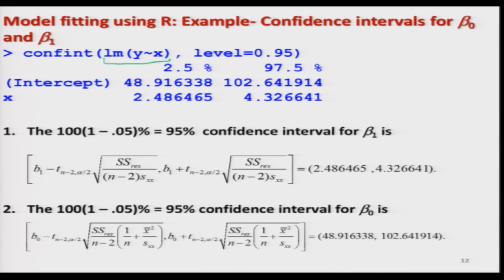So, at this moment with this confint command, I am going to consider the confidence interval only for the regression parameters. I am fixing level equal to 0.95, that means my alpha is 0.05. So, the confidence coefficient is 1 minus alpha, which is 95%. Now, if you see the outcome, it will look like this. You can see the first row has 2.5% and 97.5%, and in the first column there is the intercept term, then x, and in the second column we have some values.